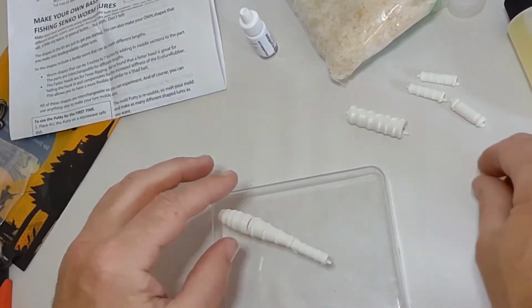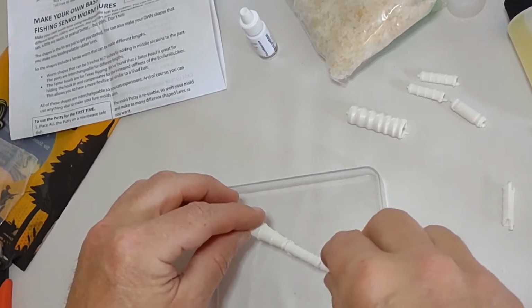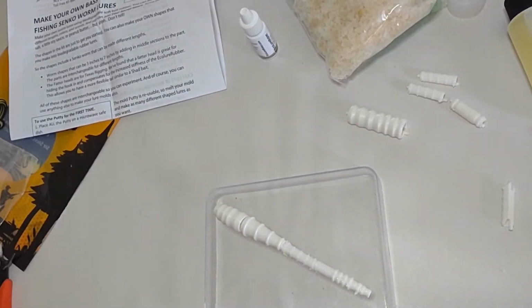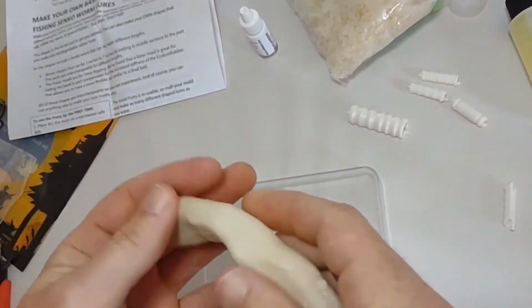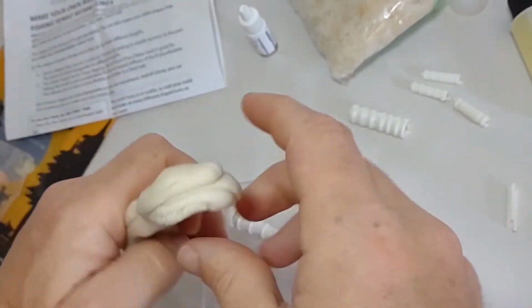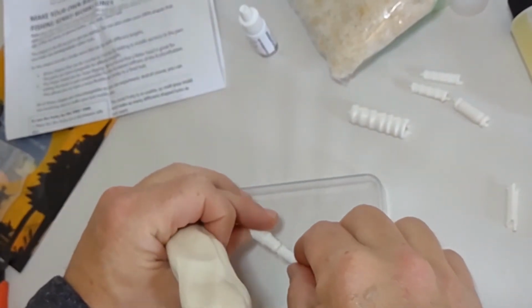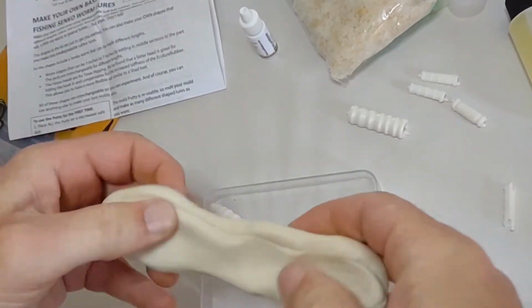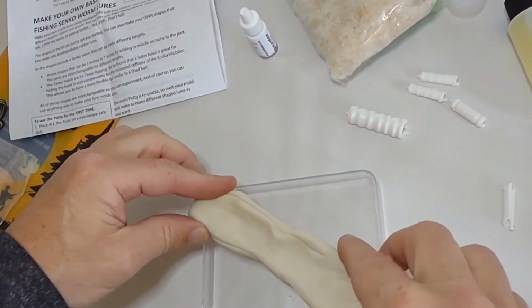Here I'm setting up an example shape that we will mold with the ImPRESSive Putty. When the putty is still warm, but not too hot to touch, you can elongate it to the length of the lure shapes and press it over these shapes. I could also hot glue these shapes together so they stay together better, but I didn't want to for this little guy. Now, press the ImPRESSive Putty over the shapes.